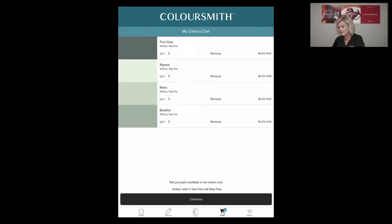My next recommendation, and you'll hear me talking about this every time we have a session like this, is that the most important thing you can do when you are selecting colour or embarking on a project with colour is to get yourself a sample pot, and a piece of cardboard at least 1 metre by 1 metre square. Brush the cardboard out with your colour, and move it around the space at different times of day to see how it's going to work for you, whether it be for an interior project or an exterior project.